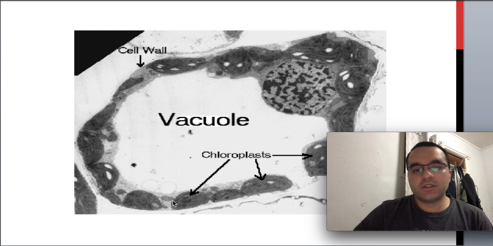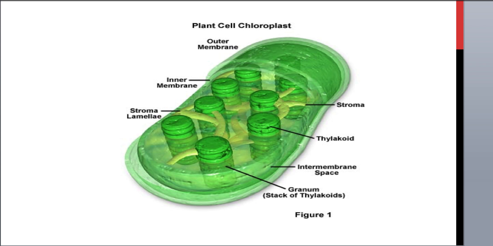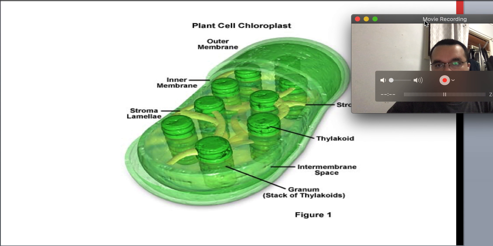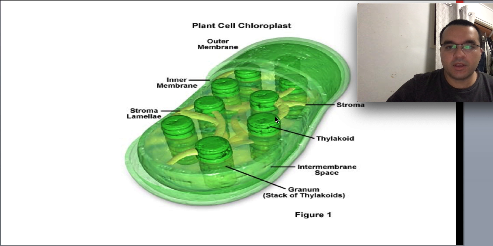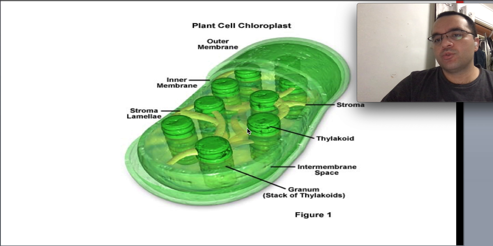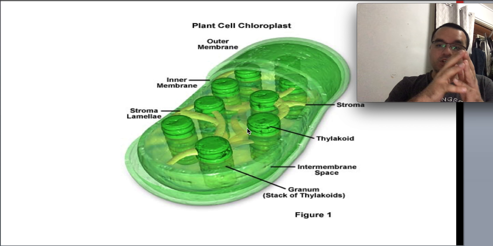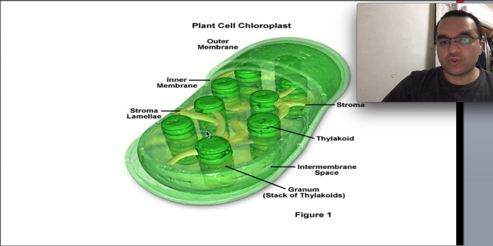This slide shows the structure of the chloroplast organelle responsible for producing chemical energy through photosynthesis. Chloroplasts, just like mitochondria, have an outer membrane and an inner membrane. Inside, we have the stroma and the thylakoid, which are responsible for different phases of producing chemical energy — converting sunlight, water, and carbon dioxide into chemical energy and oxygen. The thylakoid and stroma are responsible for different stages of this process.